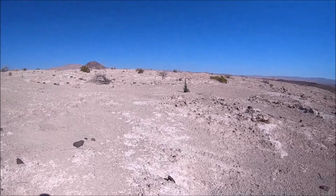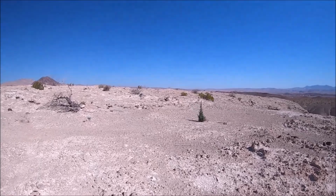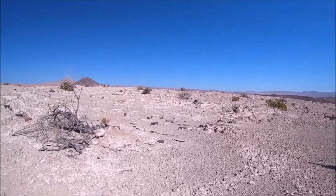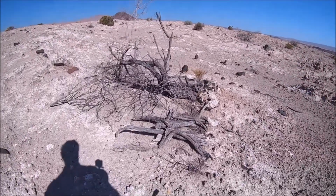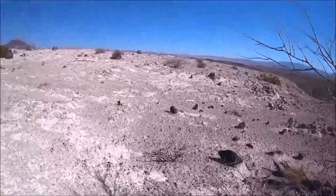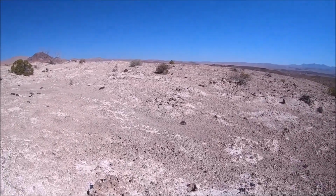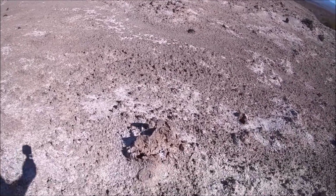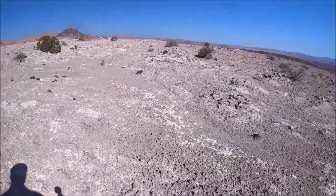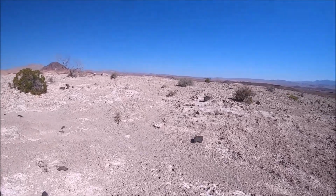Again, this just walking into the gypsum here, you see crystalline gypsum in the form of selenite, and then a lot of it's just gypsum alabaster. And you come up to this plant life here that just didn't make it in this heat. And it can get really hot out here in the summer. Gypsum in its crystalline form is really beautiful to look at.